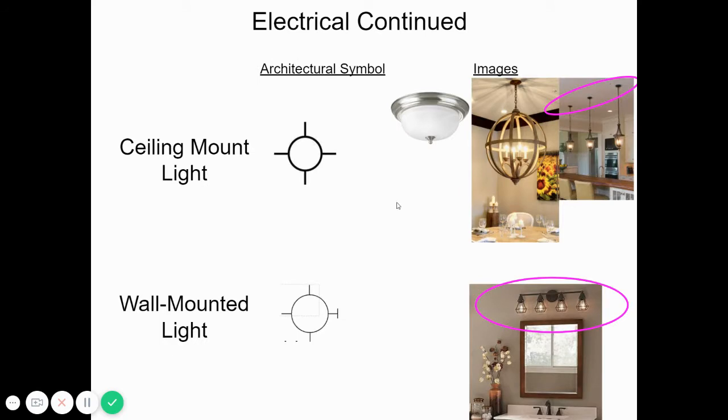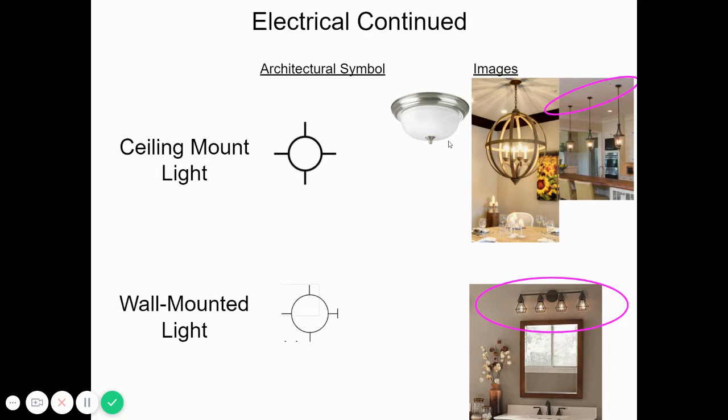Our next two types of lights, and remember these are all types of lights that you may find in a kitchen or bathroom because that's what we're focusing on next, is a ceiling mount light. And here are three examples of ceiling mount lights. This first one is like a $10 fixture you get from Lowe's or whatever, and they're very, very common for like hallways or stairways or entryways. They're just very plain, and they have the most basic of the symbols, just the circle with the lines coming out from it. Any light that's hooking straight onto the outside of your ceiling, it is mounted to your ceiling, that's where it gets its name from, is a ceiling mount light.